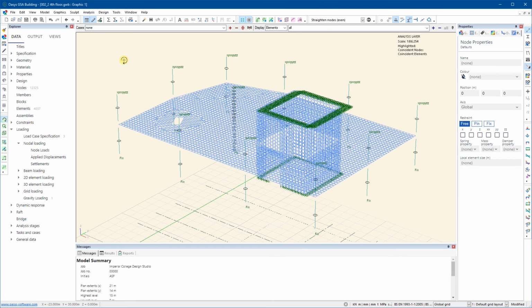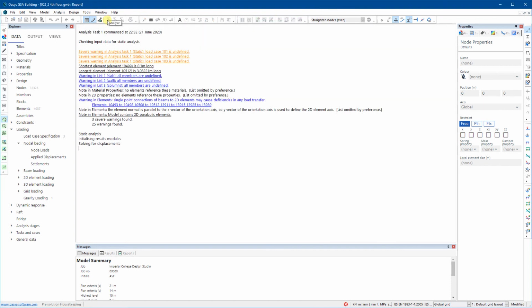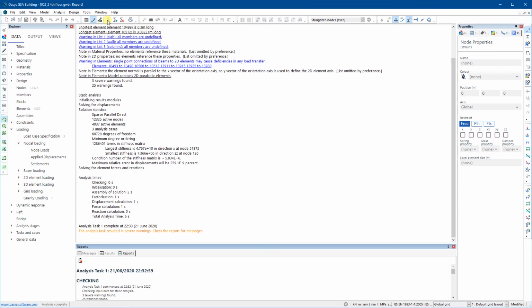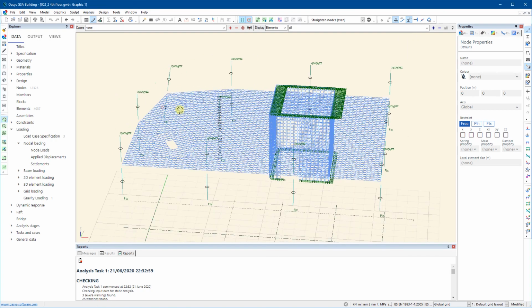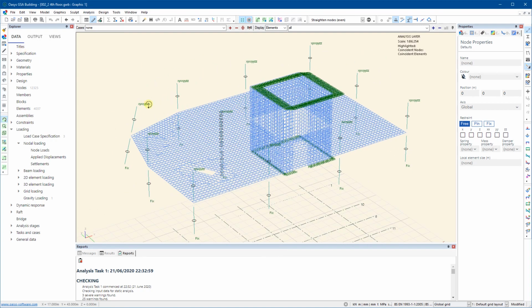So now everything should be fine. So hopefully if we run the analysis, it should all work out. And there you go. So that's analyzed successfully. The warning relates to the settlements that I removed. I think there's analysis tasks having been carried over. Again, there isn't really anything to worry about there. Again, obviously you need to check the models that you do. But that then gives us the submodel of a floor.